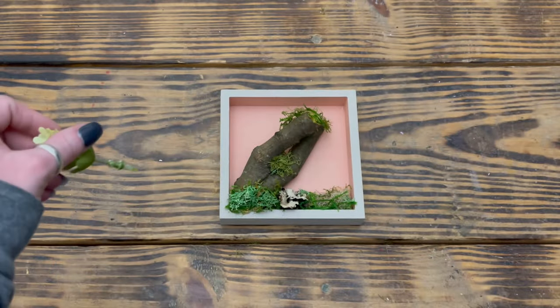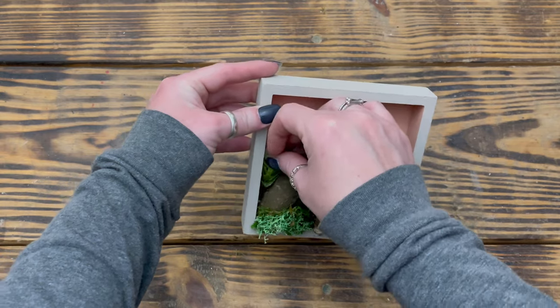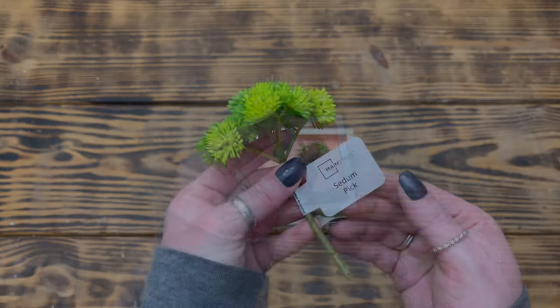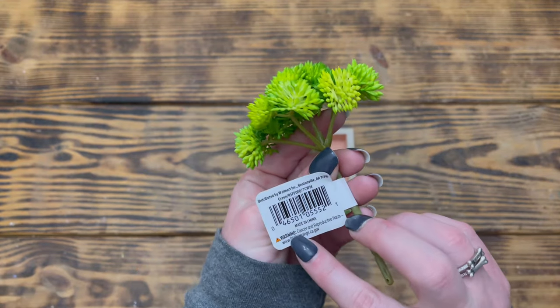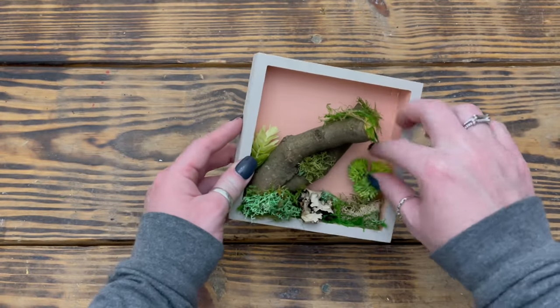Next, I used one of these stems from this hops pick that I picked up at Walmart and used hot glue to attach it to the back of the box down behind the left side of the limb. I also used a stem off of this sedum pick that I also got at Walmart and used hot glue to attach it in the right corner of the box.